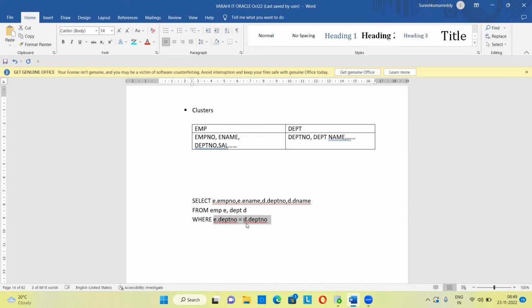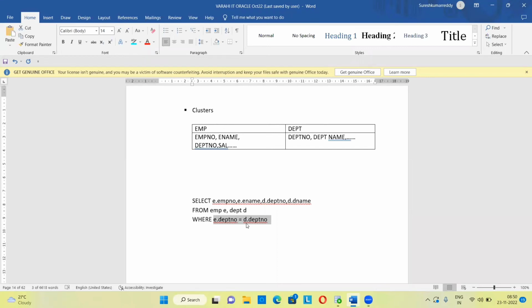Employee table first row, department number is 10, for example. That employee table first row, department number 10 record will be connected with all the rows of the department table, and it will try to match where it is having 10 in the DEPT table department number.